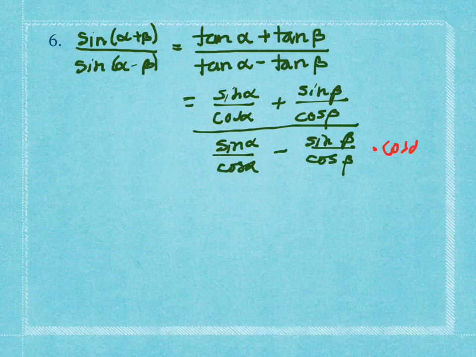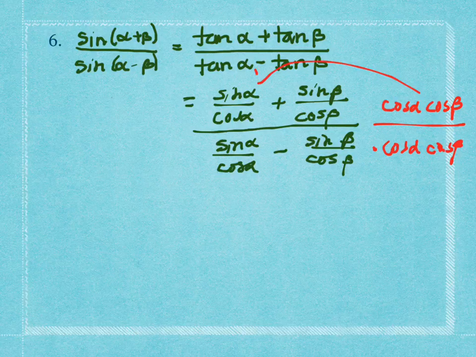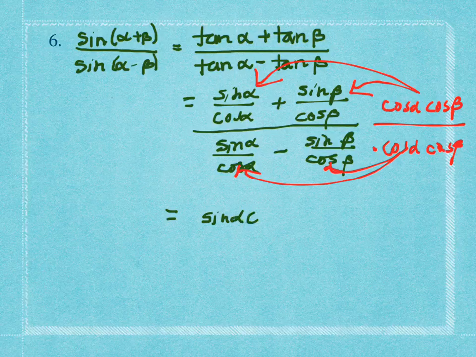Yes. I told you one of my favorite things to do is to get rid of small fractions, right? That is within a trig sense, not within my entire life. This will eliminate both denominators, little denominators. But you have to distribute it, correct? So the first one, sine alpha over cosine alpha, the cosine alphas cancel and the cosine beta remains. So I have sine of alpha, cosine of beta. And the second one, the cosine betas cancel, so I have sine of beta and cosine of alpha.